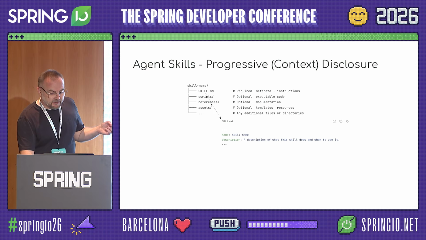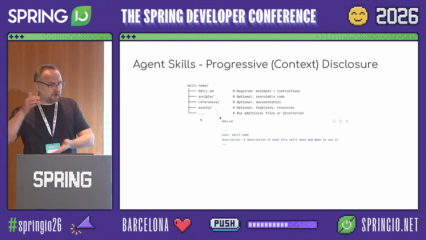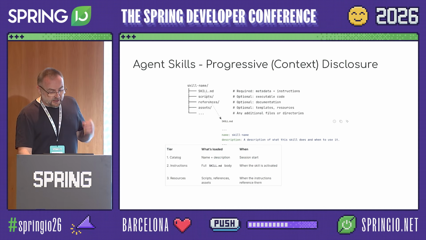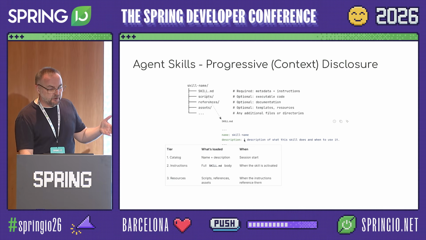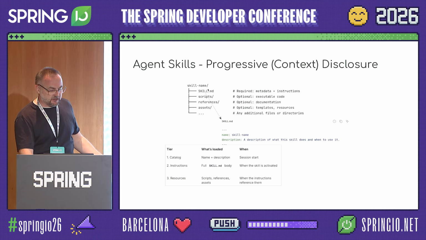This is the metadata of your skill MD files, and the content of the markdown file itself is the actual information that you're going to plug into your context on demand. There is much more coming on. Initially, you're creating a catalog when you start your application with the names and descriptions of all skills that you can have. Normally, it's a file system with such a structure.